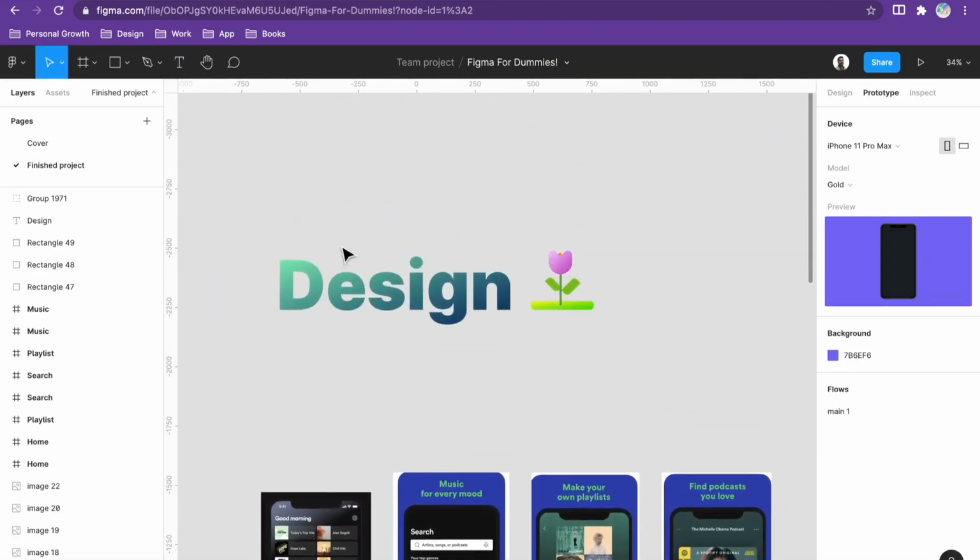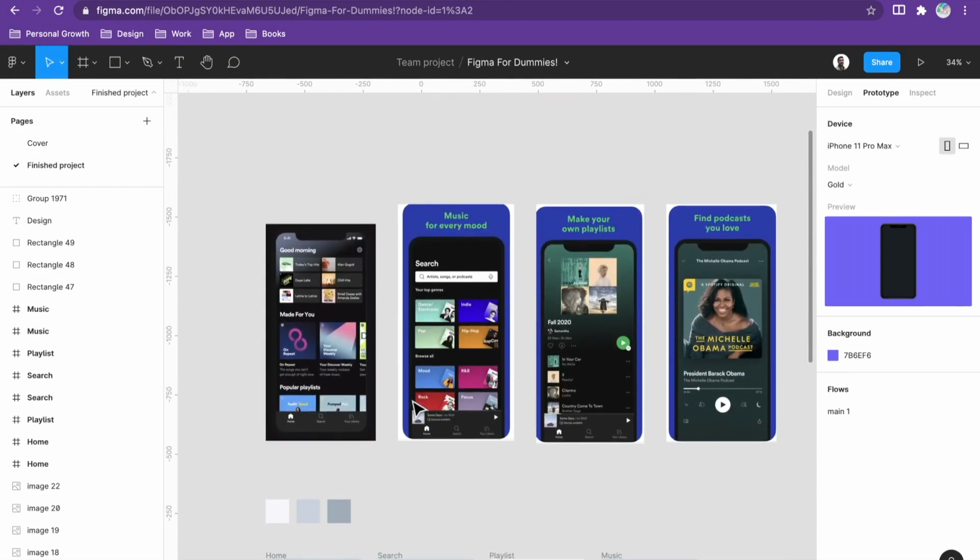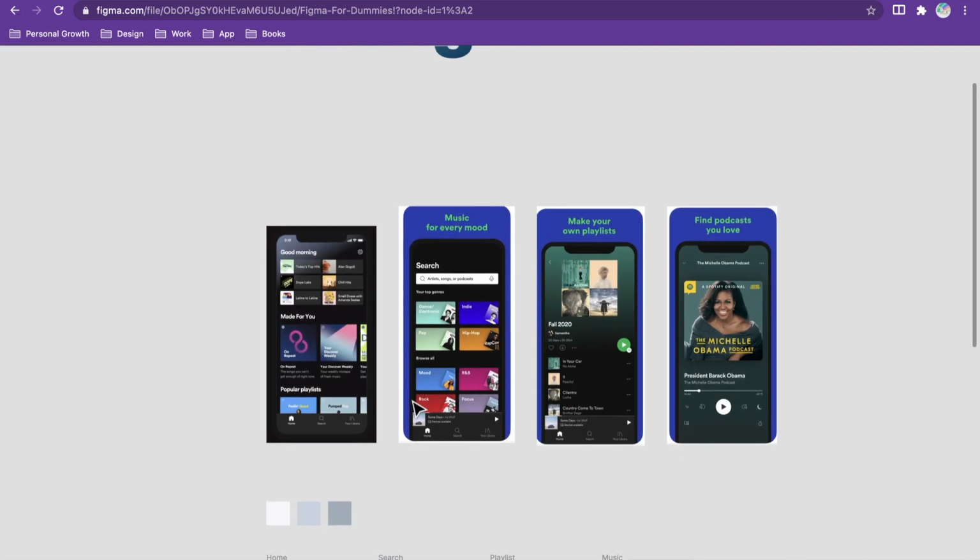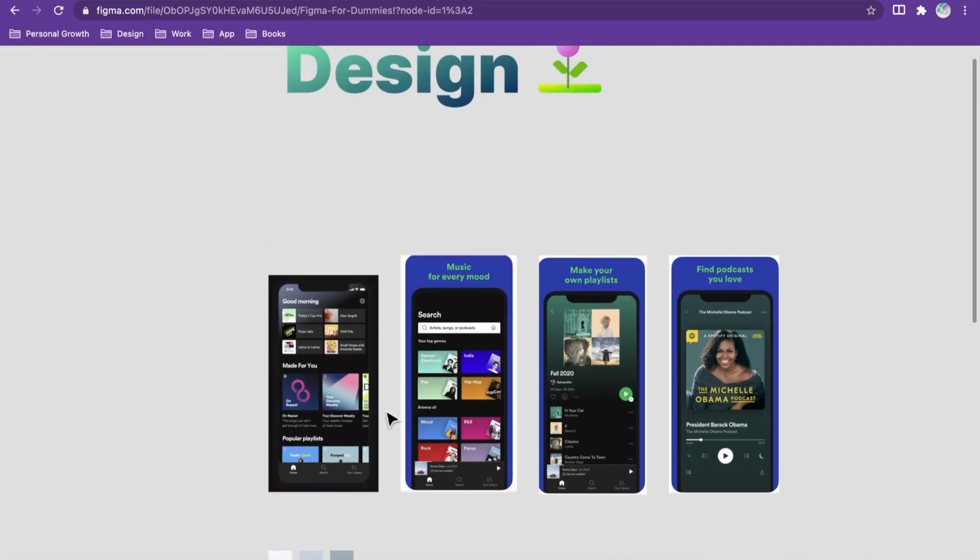Okay, so at first, this course is about learning a design tool. So we want to start with the simple things. You may ask us a question, why do we want to design or create an application that already exists? Well, because one of the best ways to become a better UI designer is copying great design. So while designing the Spotify app, we will learn to pay attention to details and make your mind ready to think and design professional apps based on this experience.